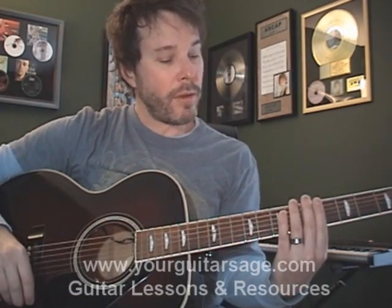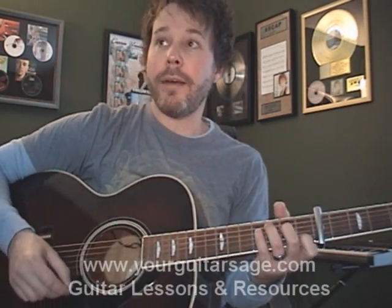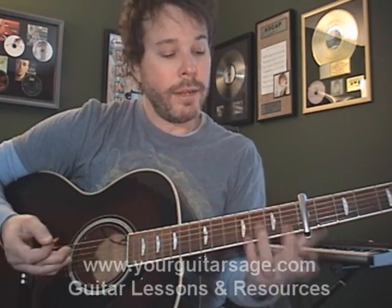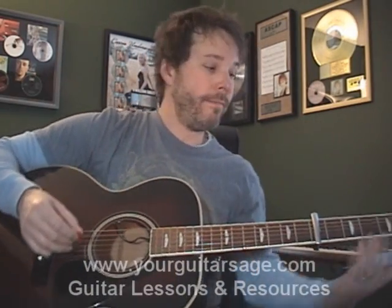So I've got this capoed at the 5th fret. I'm playing it as if I were in the key of C. In reality, this song is in the key of F, but I have it capoed here so we can play it in C, and it would be a lot easier to play that way than playing it in the key of F. Okay, so here we go.